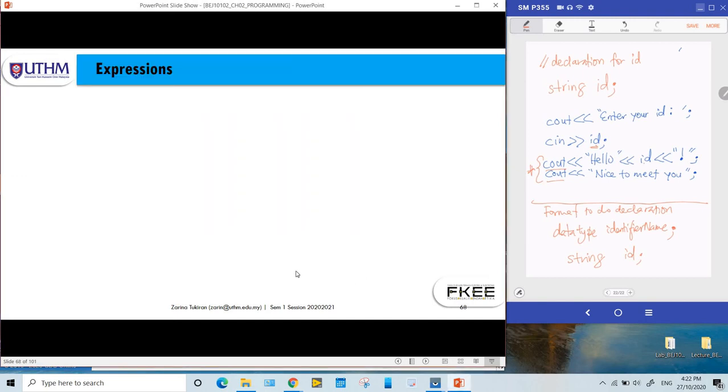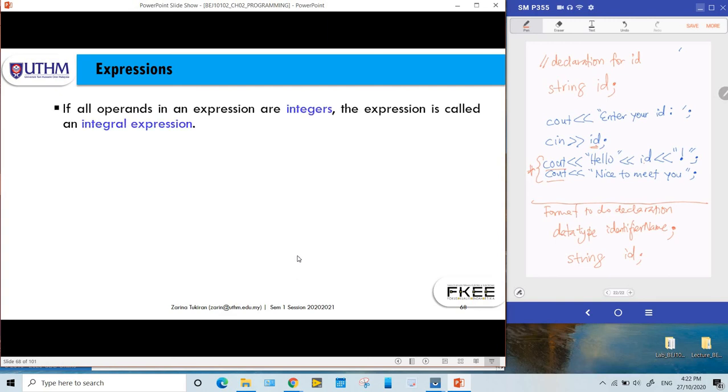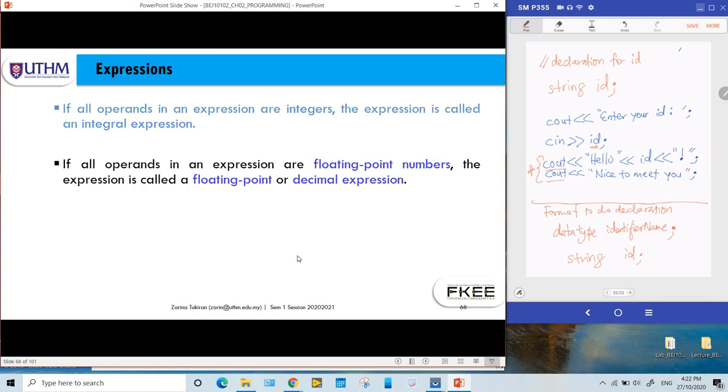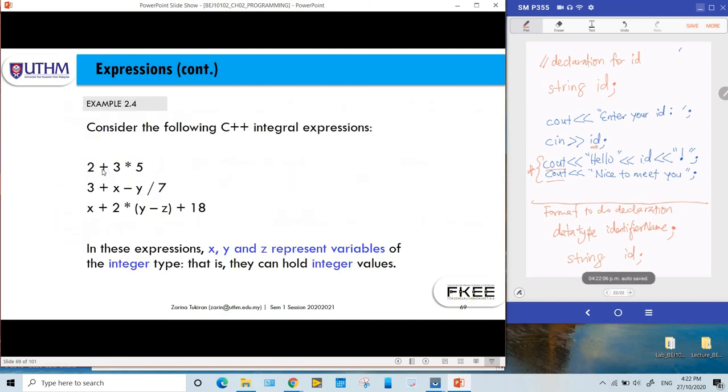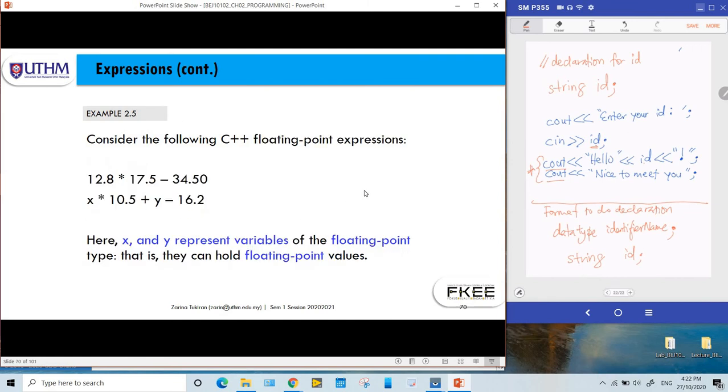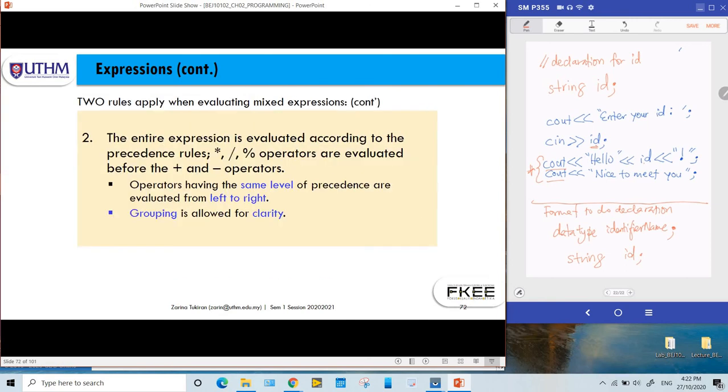Okay, this is another subtopic for expression. Expression is more to mathematical equation. Alright.